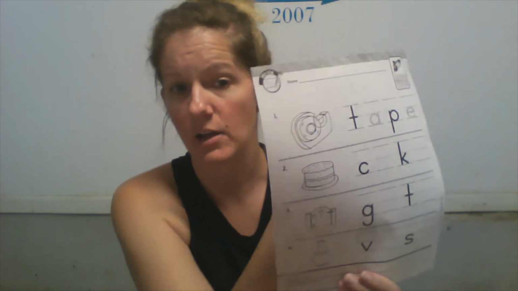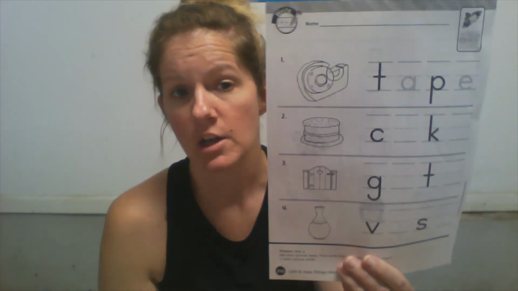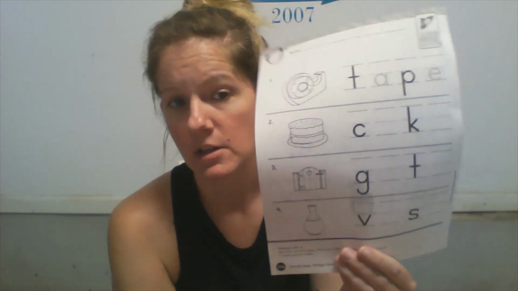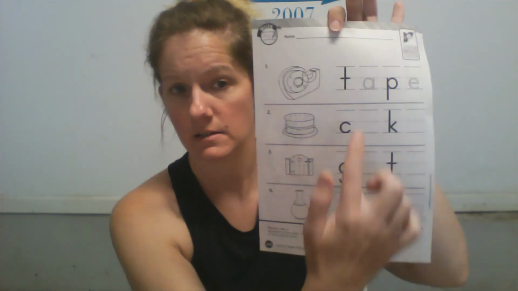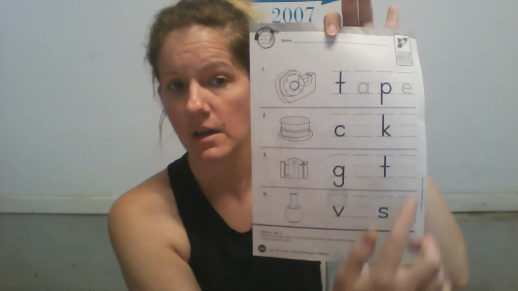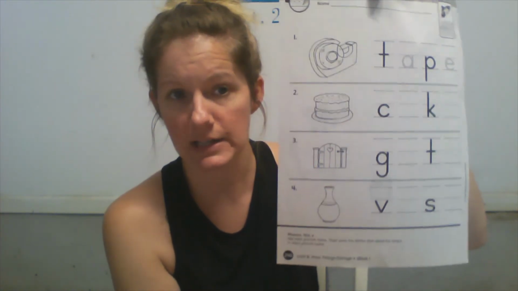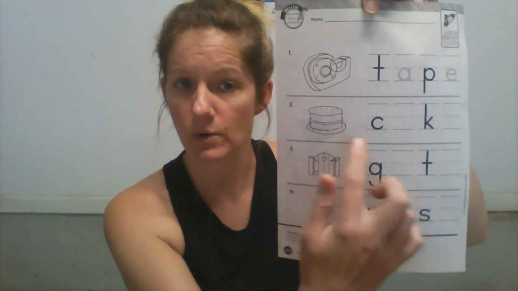And then on the back, in order for it to be a long A, it has to have his helper E. Okay? So when you're filling this out, you are not only writing the long A sound here, but you have to write the helper E sound there. Once you have your letters filled in, you're going to go back and sound out those words. Okay? Pretty easy stuff today.